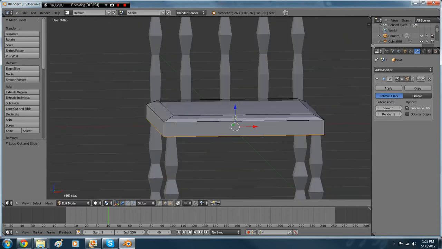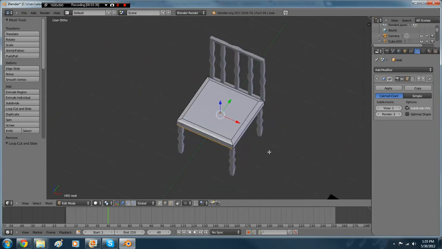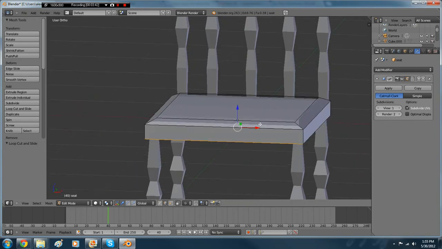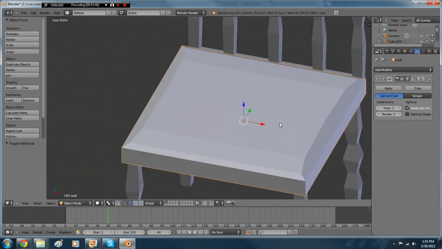And the way I'm moving it is just moving up and down with the mouse. For you guys that don't know, the other way I'm moving around is by holding the scroll button and moving around, again for you guys that never used Blender before. And apologies to the guys that have.